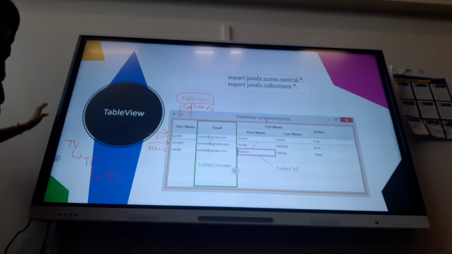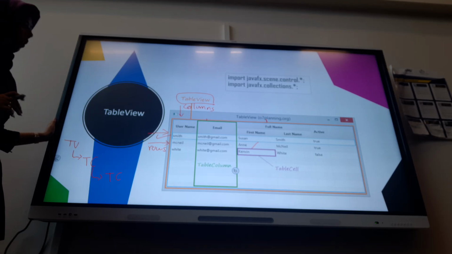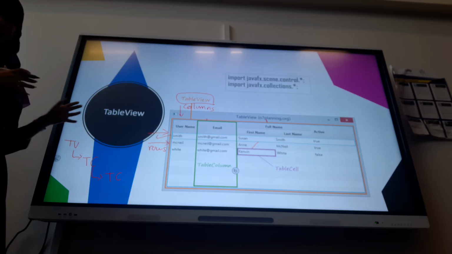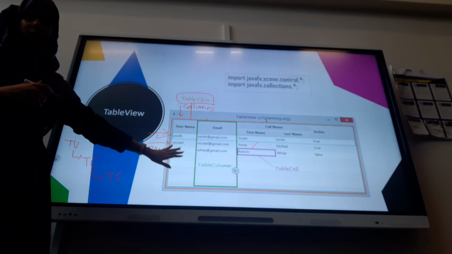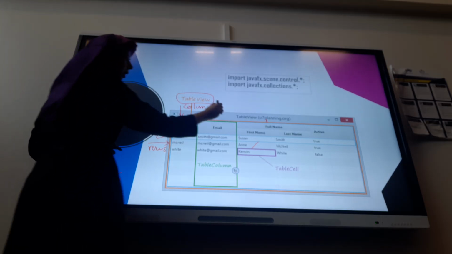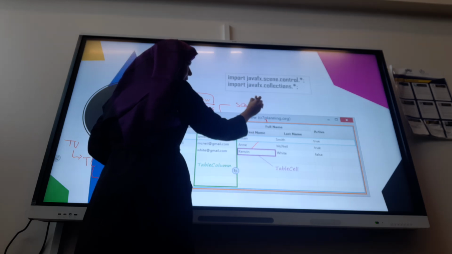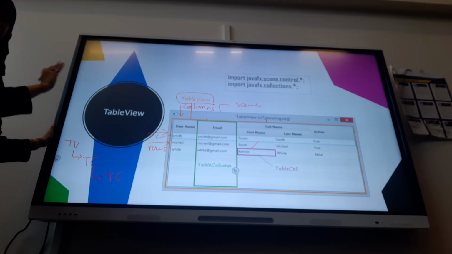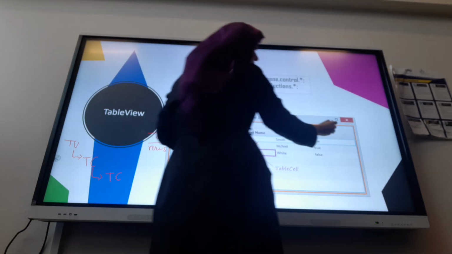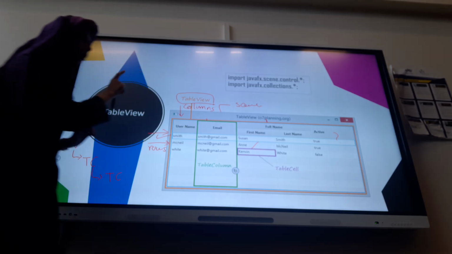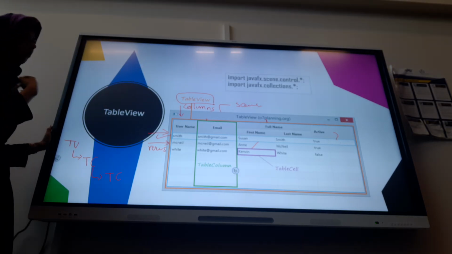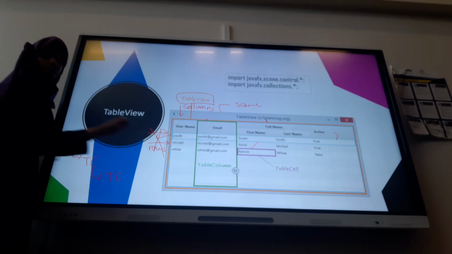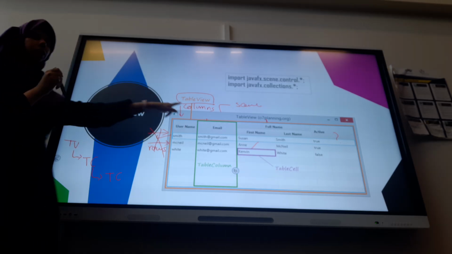Okay? I have a question. Is it 10 rows? No. We don't worry here much about the rows. It gives you default settings based on the scene size. So it depends on the scene size. If it's the only item filling the whole space, it will just make sure it fills this. And you might see even here extra columns. But we did not actually fill this ourselves. We don't fill data row by row. Okay, so we only fill data column by column.